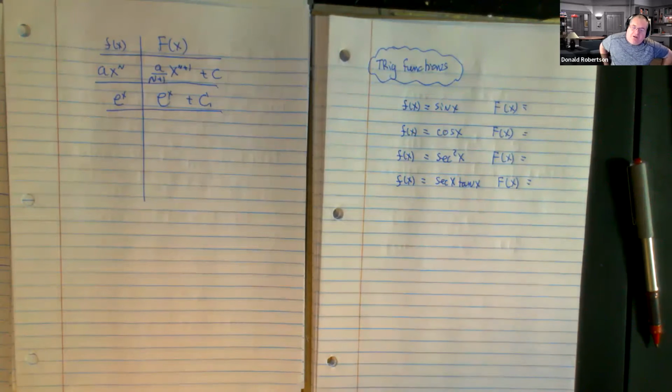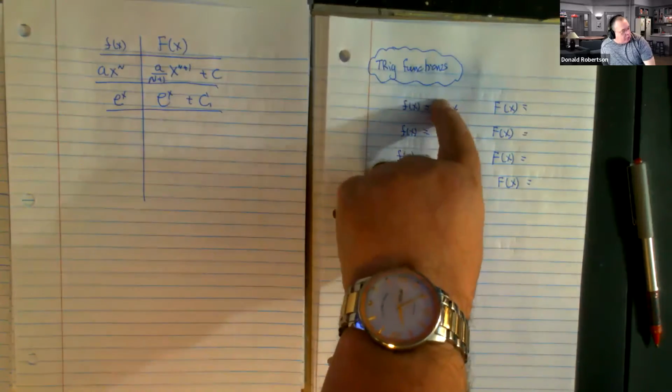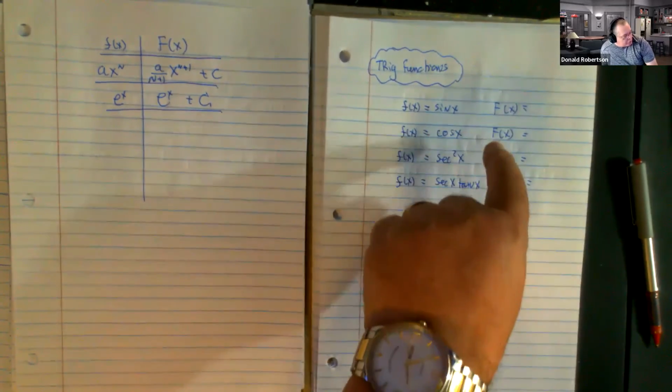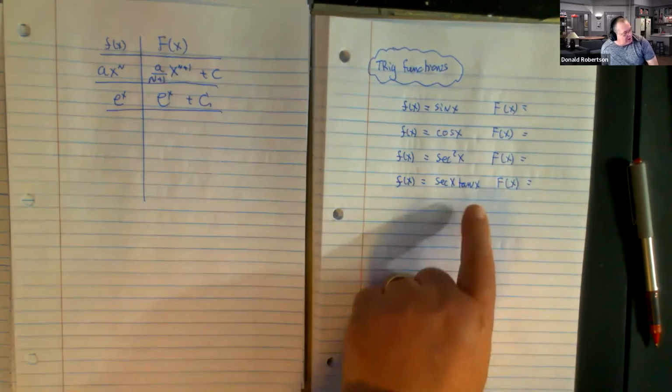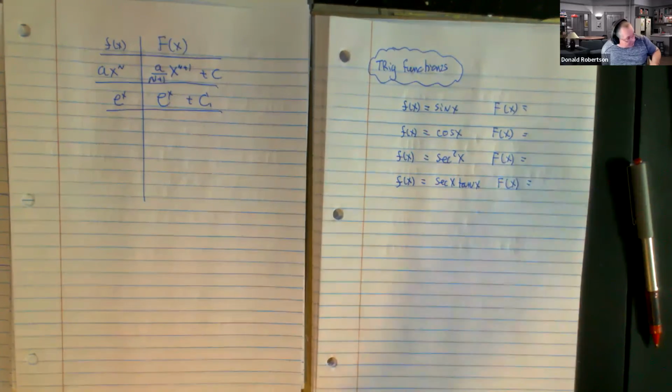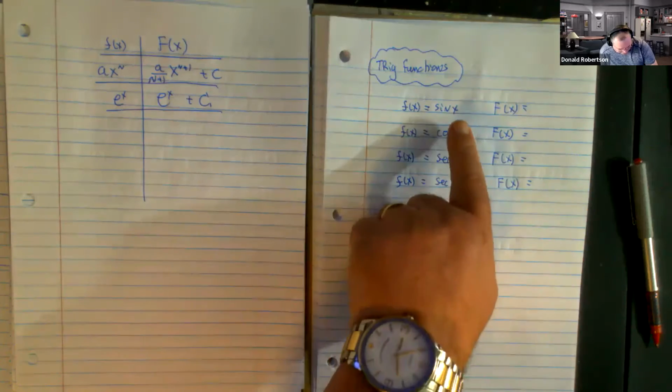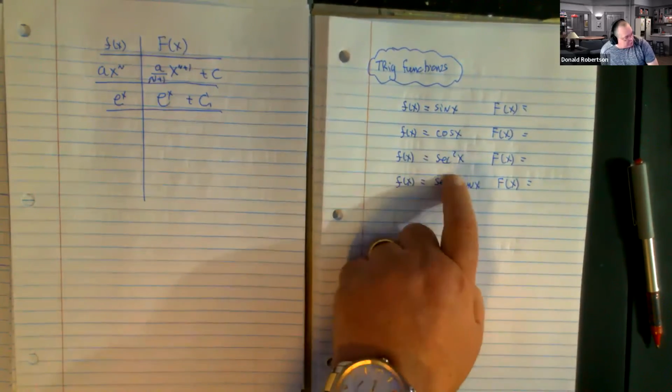Now, you might have thought that if we were going to do antiderivatives of trig functions, I would be writing down all 6 trig ratios: sine x, cosine x, tan x, secant x, cosecant x, and finally cotangent x. You would think that, wouldn't you? But I didn't, because at least half of those trig functions, their antiderivatives are not obvious and are not easy. So the ones I've got here are the ones you are expected to know. And 2 of them are straightforward and 2 of them are a little bit weird, but we'll come to that in a minute.